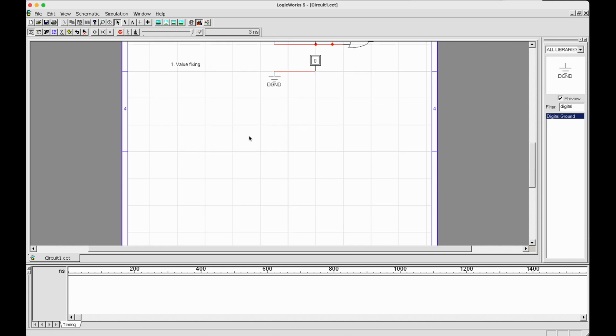Once you know how to do value fixing, let's do transferring. Transferring is very simple. Let's assume that you have some sort of existing values. Let's get ourselves a binary switch. And let's assume that this binary switch contains the value for variable A. If you want to transfer this value onto a different wire, let's say this wire is carrying the value of variable B, you just connect them.